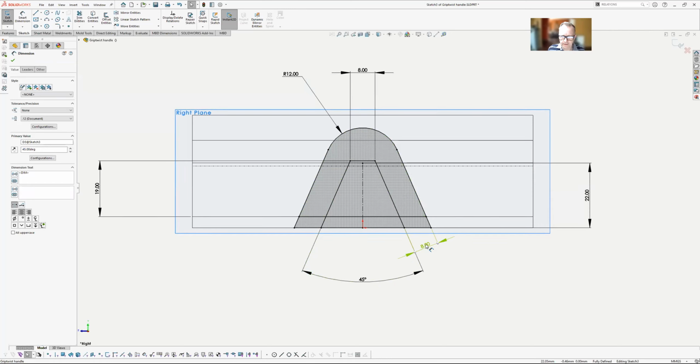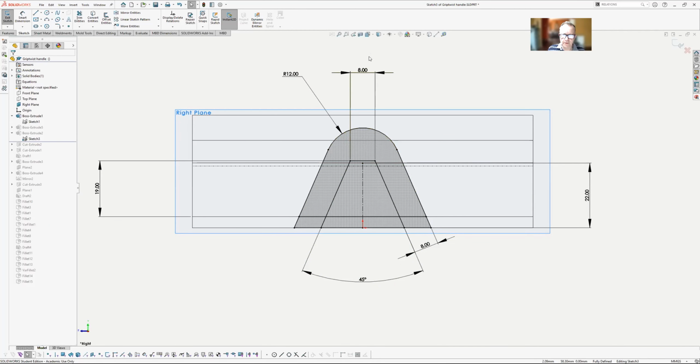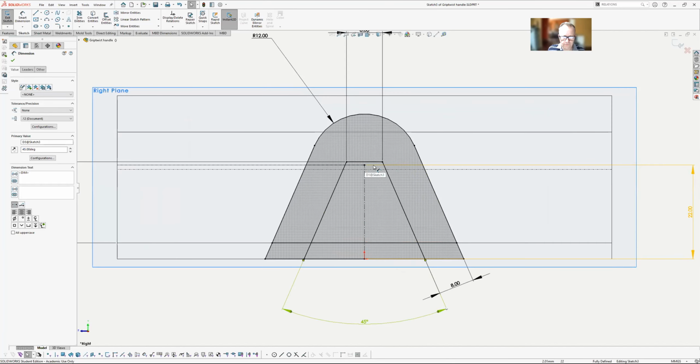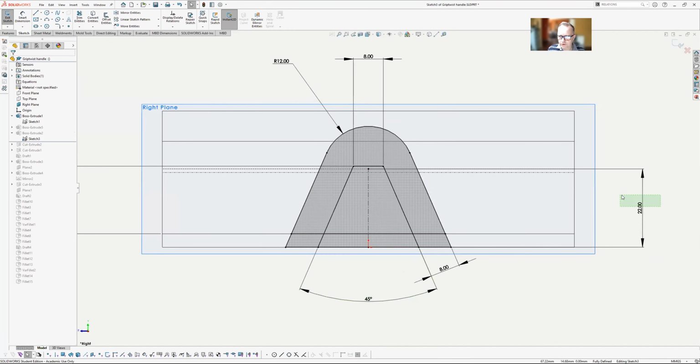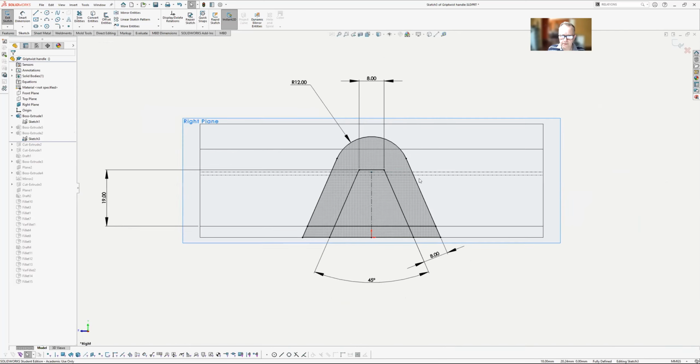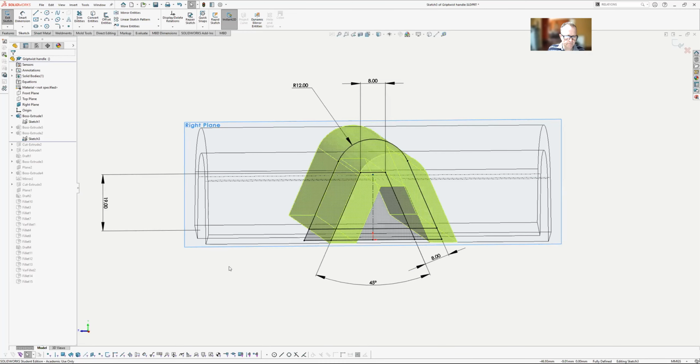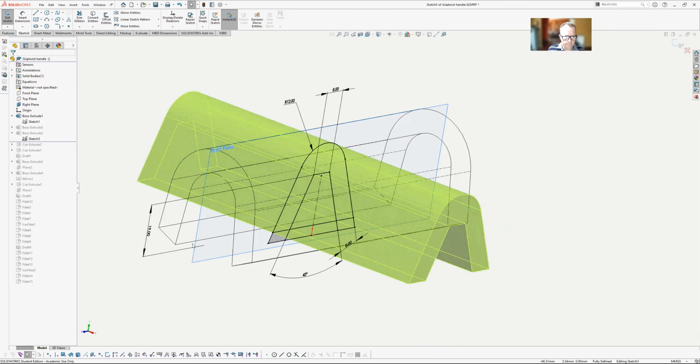I know that I asked for 8 there, I asked for a radius of 12, I asked for this flap to be 8, and for that angle to be 45, and then 22 is the height of, I'm not sure that that's needed. Okay, so that's not necessary. It was just that 19 was the height from that point to the bottom of there.